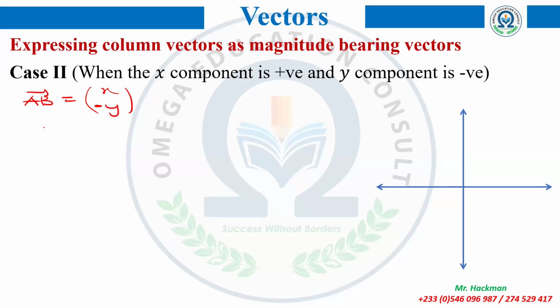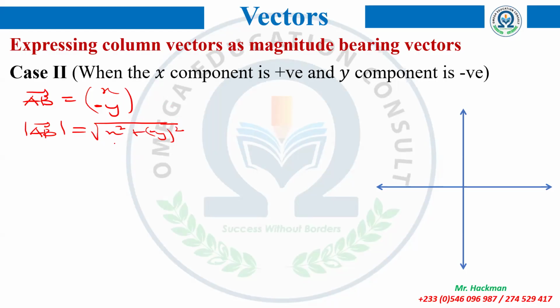In the same way, if we are finding the magnitude, you can see that it will be the same thing. The magnitude of the vector AB will be equal to the root of x squared plus minus y squared. Do you agree? But it will be the same thing, because this will still give you y squared. So as for the magnitude, we are experts, so I don't think I should belabor the point here. My professors, are you with me?